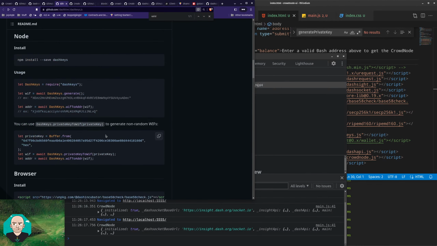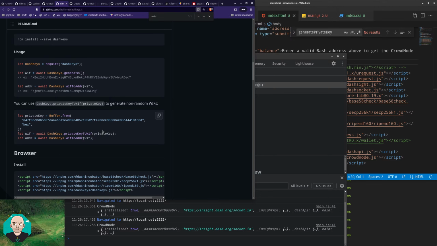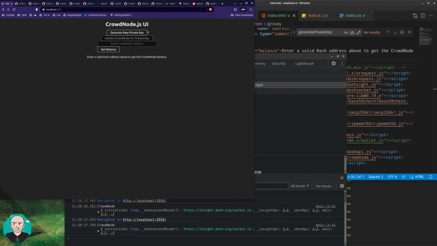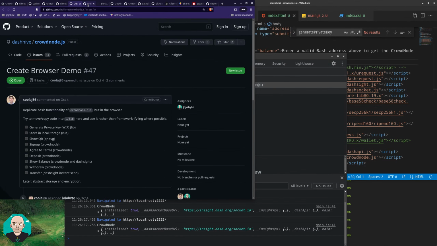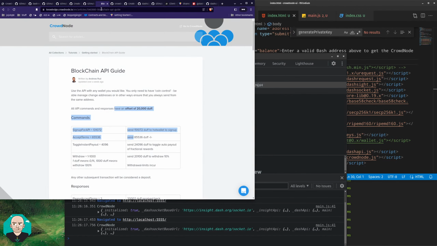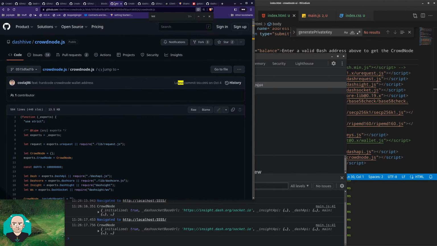So if an invalid key is entered, basically what I'm trying to figure out is, instead of generating a new private key, I have an enter-your-current-private-key option. I'm trying to figure out which function I would use to import that. Oh my gosh, I need to close tabs.